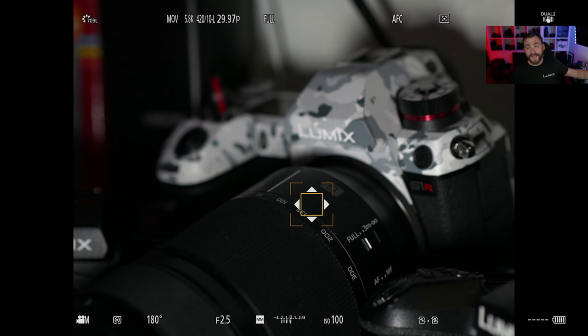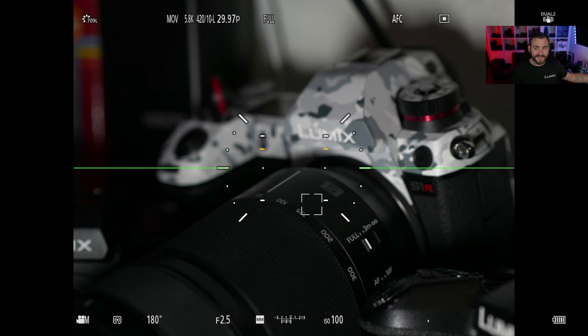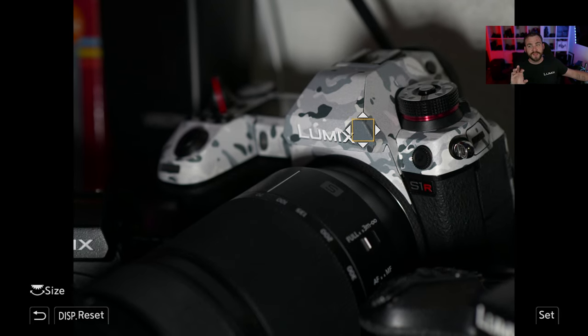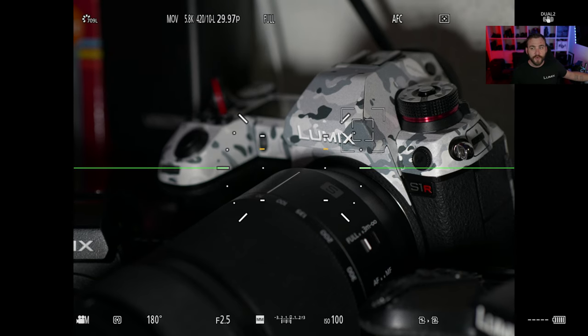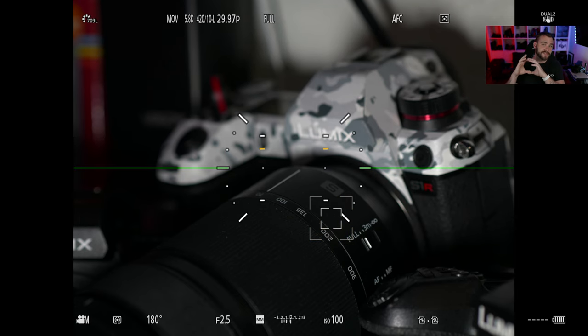So where one area is only using the information that is within this box, it will only activate on what is actually bound within that, whether it's the actual pinpointed PDAF point or the surrounding contrast region, which is what the free movement of this allows you to select. That will be very different from how One Area Plus functions. One Area Plus, you'll notice, has two separate boxes. You have that inner box that looks like one area, and then you have an outer bracket box, which is One Area Plus.